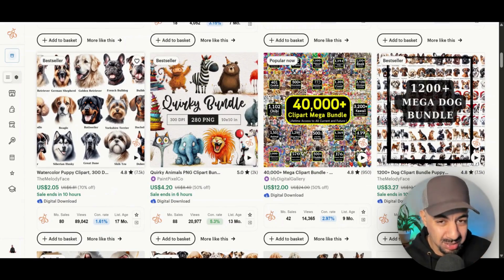But it's all about identifying what works on platforms like Etsy and then literally just creating the design and then getting the listing ready on Etsy. Do check out my tutorials on exactly how to do the various parts. But in this video, I'm going to be designing through ChatGPT, right? So let's do these dog heads. Let's do an example of these. Let's go.